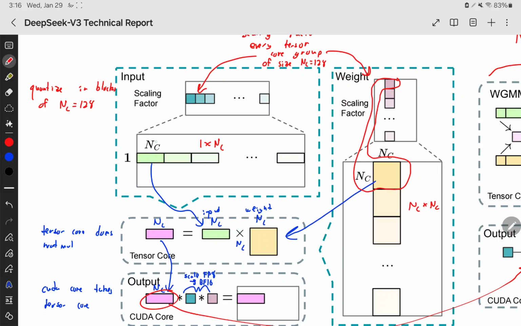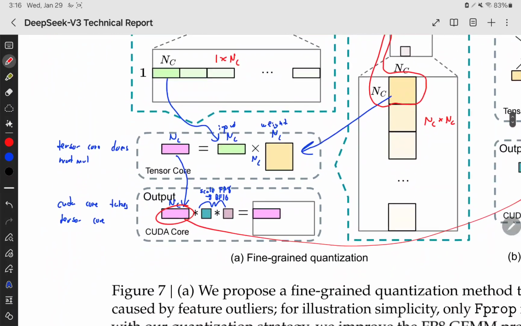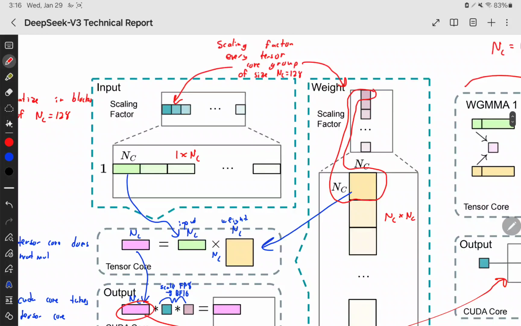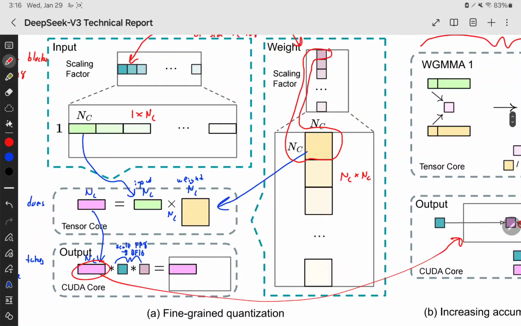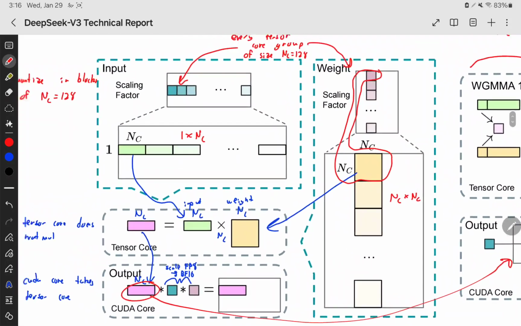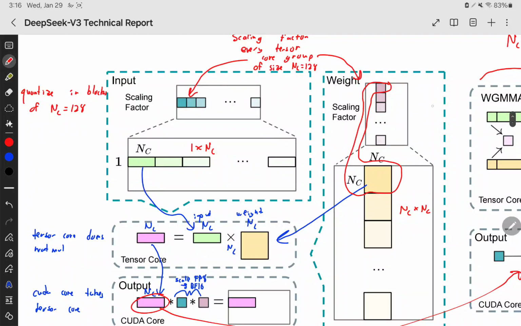You then cast every single one of these to floating point 8, as I mentioned above. So you need your scaling factors as you do your casting so you can cast back. So you take your inputs and you take your weights, and like I said above, you cast those to floating point 8. You compute these scaling factors and you do the casting.